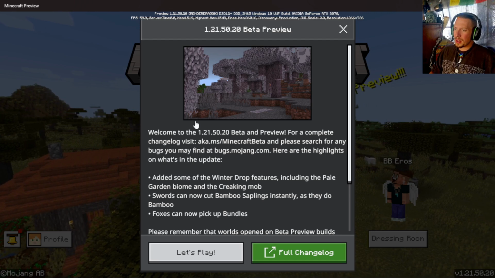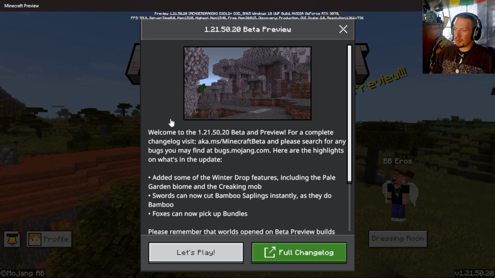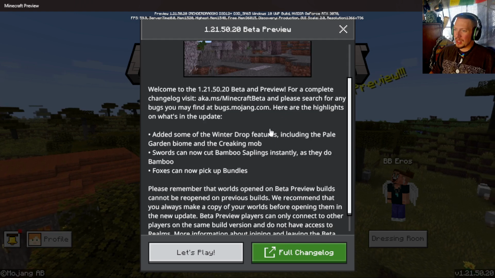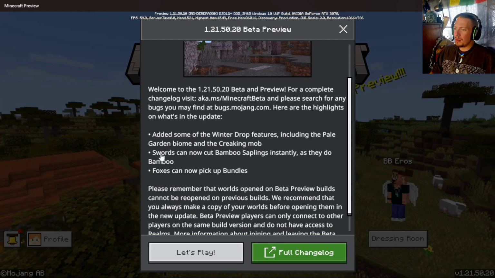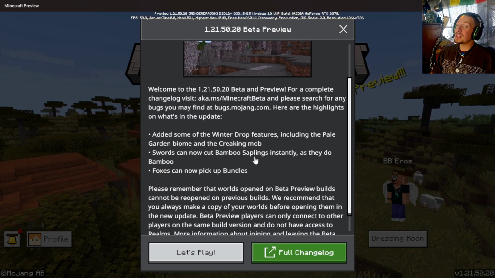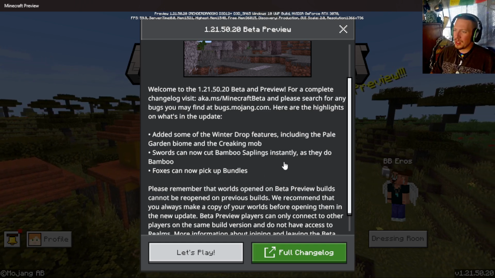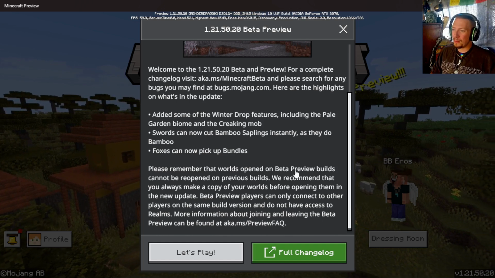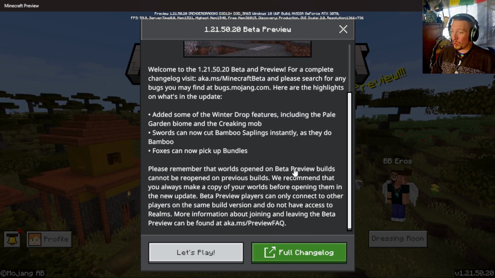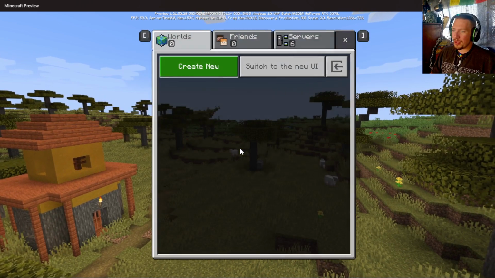So here are the main features. When you load up your preview, of course, it will tell you what the most recent beta preview is. So added some of the winter drop features, including Pale Garden, Creaking Mobs, swords can now cut bamboo saplings instantly. Why was that so hard to read? And foxes can now pick up bundles, because of course bundles are about to be fully released into the game as well. So let's get into it. Let's see, so play preview.